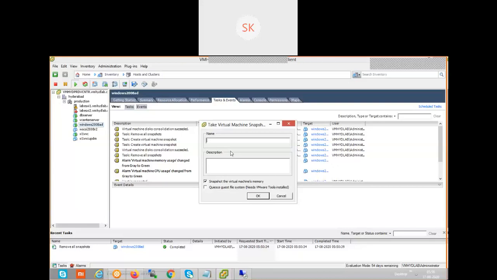From taking the snapshot, enabling this last checkbox and copying the data to backup media, everything is an automatic process from the respective backup console. Okay, this is a snapshot. How quickly you restore and how you take the backup all depends on snapshot. Without snapshot, they cannot take backup.